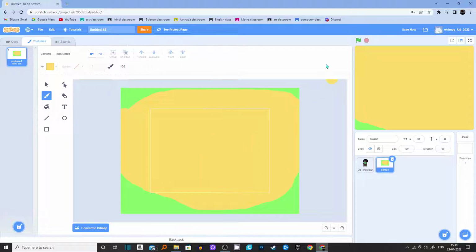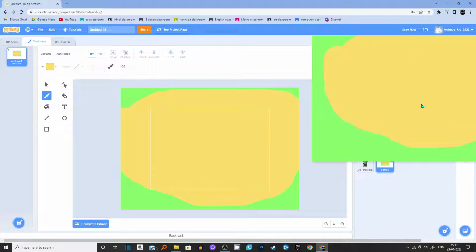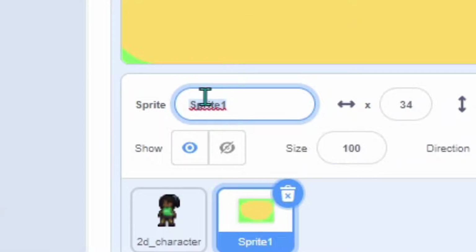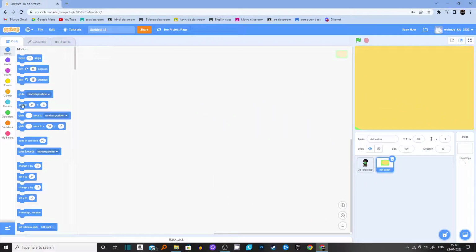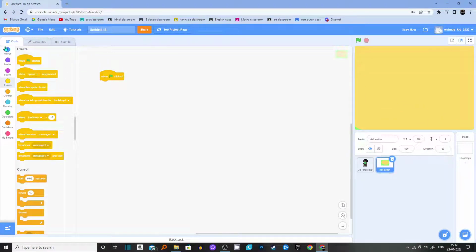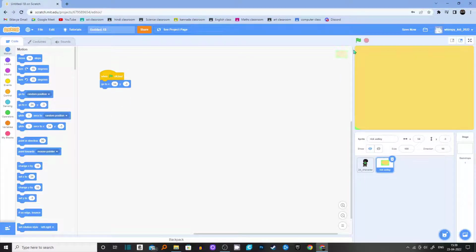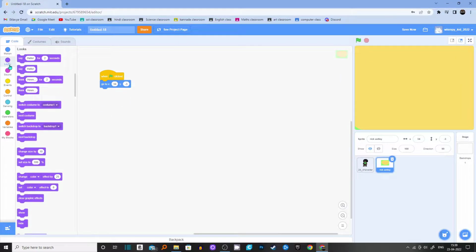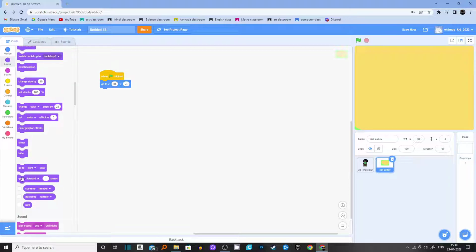So now we have an island and we'll name this, and we'll say to go to the flag click, go to the position and also go backward 1 level.